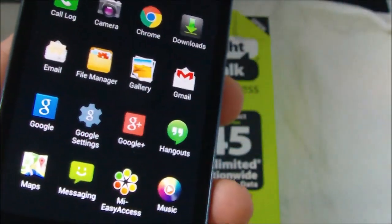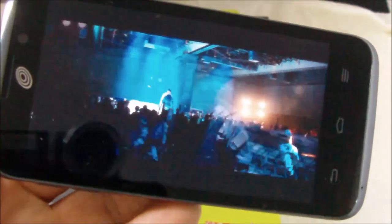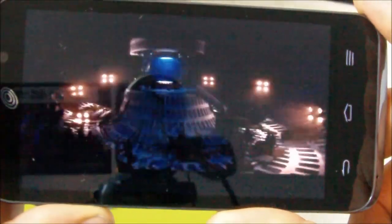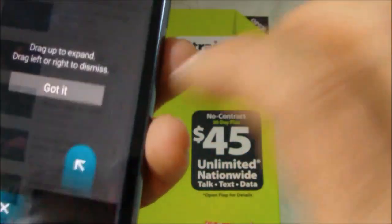Continuing with the Google items, you've got your Gmail, Chrome, and all that other good stuff that Android comes with. We'll also show YouTube — here's a trailer playing and I will tell you that the screen quality is great on this phone as far as brightness and crispness. The video looks great in person; it doesn't translate well to this video but watching it in person it looks great. The sound quality is pretty good as well. It's a fairly nicely sized speaker — not the best sound quality I've ever heard but it's pretty good, not cheap sounding at all. Overall the video experience on this phone is good with no issues whatsoever.